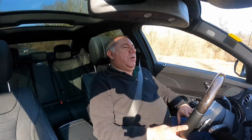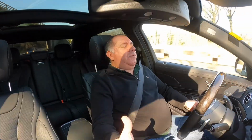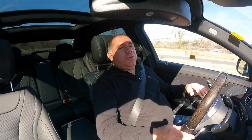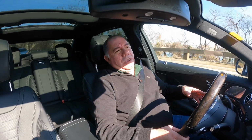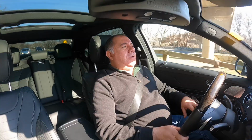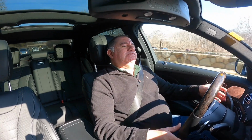So this is exactly where it's comfortable, and this is the perfect car for your second car. If you already have a sports car and you're going out with friends in an evening and you just want to cruise and have a very quiet, subdued drive to the theater or to the restaurant, and then take it home and ride in style and comfort. That's basically what this car is. So I can understand why the captains of industry or tycoons gravitate to this car, because this is exactly what you'd want at the end of the day. Either you're driving this car where it makes you feel calm, relaxed, or you're in the backseat being driven, and that's what it's for.